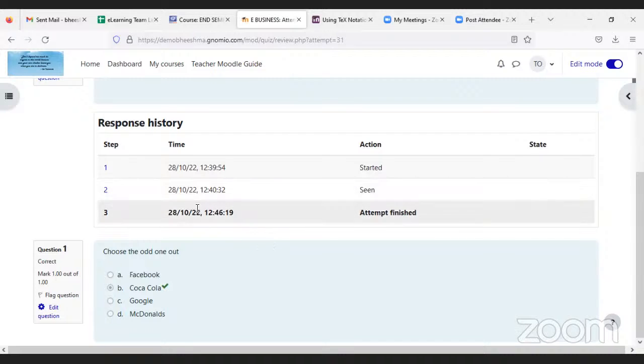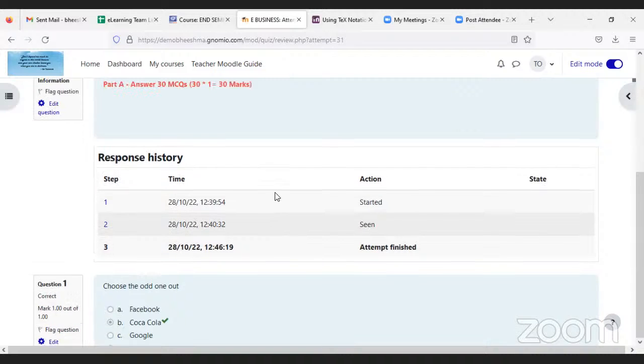Ma'am, even one question came to my mind. If it's a concurrent login, will it be displayed here also that he has started? By the timing also we can say. Yes, it will be seen, but with concurrent login, it retains the latest login. Suppose he started from one system at 12:39, will it show again 12:40 from another system? The latest time will be displayed. Concurrent login you can capture from the logs only. Okay.